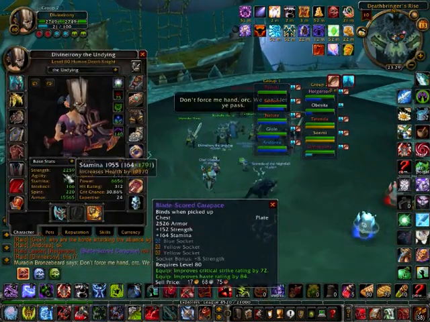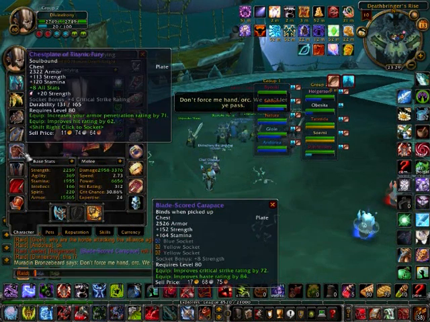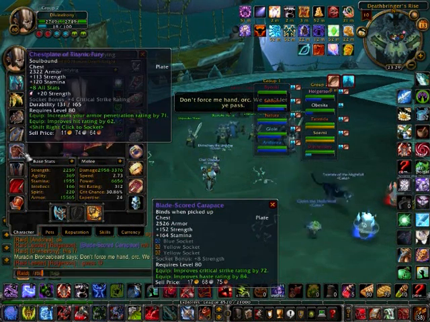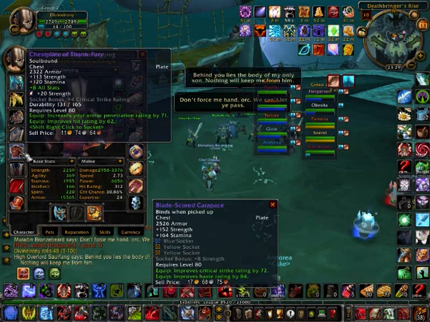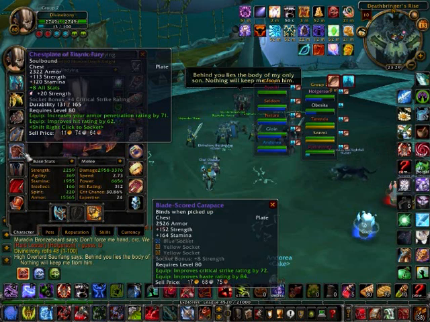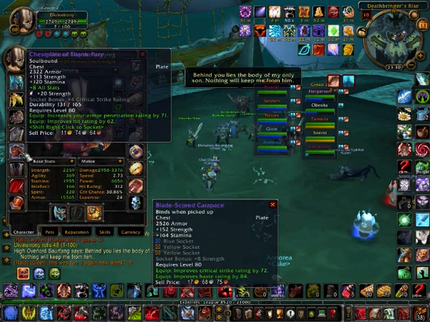So if you res them up, however, using a Druid's battle res, they will actually die again because they will take damage from Saurfang, and Saurfang will not only get 5% of its HP back, he will get 10% of its HP back.